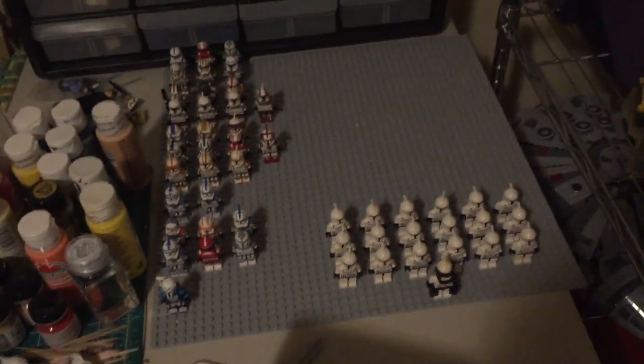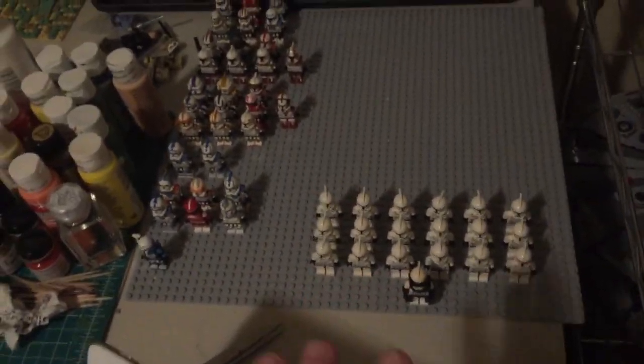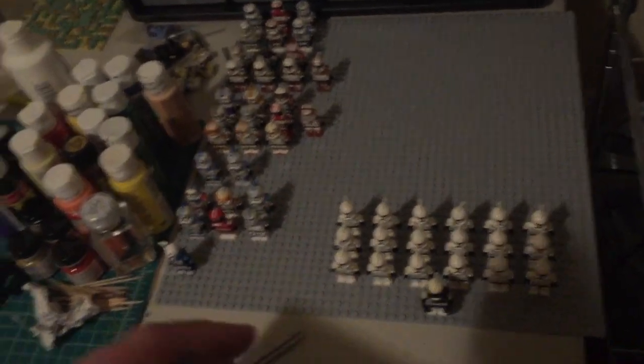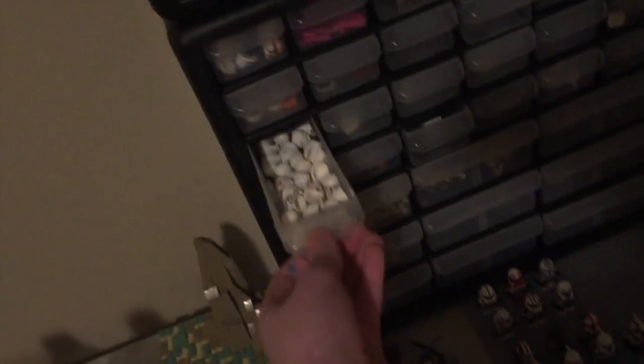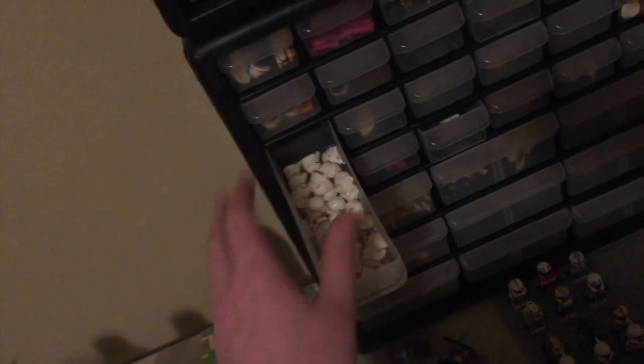Pretty good progress. I finished the other four back there a while ago — like two or three days ago. And then I have these clones which I'm all going to be customizing. I need like another 60 clones and I have like 20 more coming in the mail, so should be covered for now. One thing I might run into problems with is running out of Clone Army Customs helmets — I know this is a lot, but it can get drained pretty quickly.